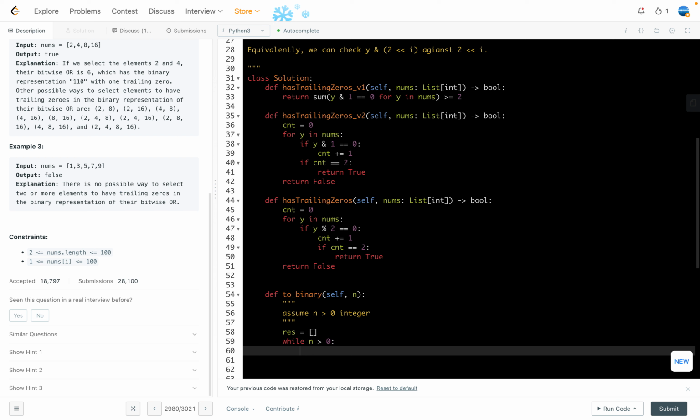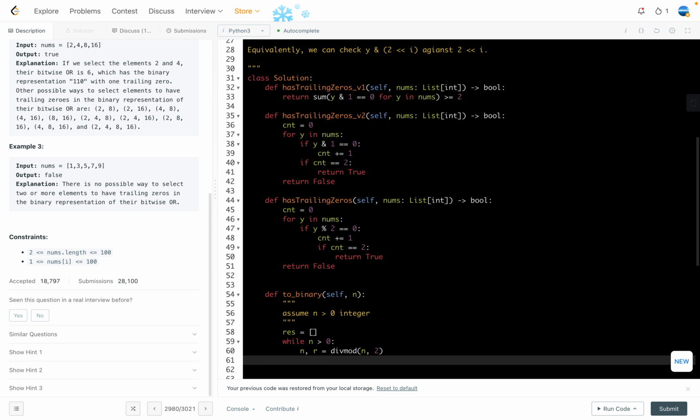So what we're going to do? We're going to do result. Let's see, q, r equals divmod n, integer divided by 2. Here we can automatically set this quotient to be n, right? Update this one. Then we're going to append this r to result, right?